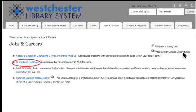The next link for current job postings will bring you only to jobs that have been sent to the Westchester Library system — jobs in libraries, not necessarily for librarians but for library staff members. I'd encourage you to take a look to see if there's anything of interest, but the link will not take you to Indeed or anything like that. The next link, 'Look for a Job,' will take you to FirstFind, a service provided by the Westchester Library System to support adults seeking guidance on specific learning goals.